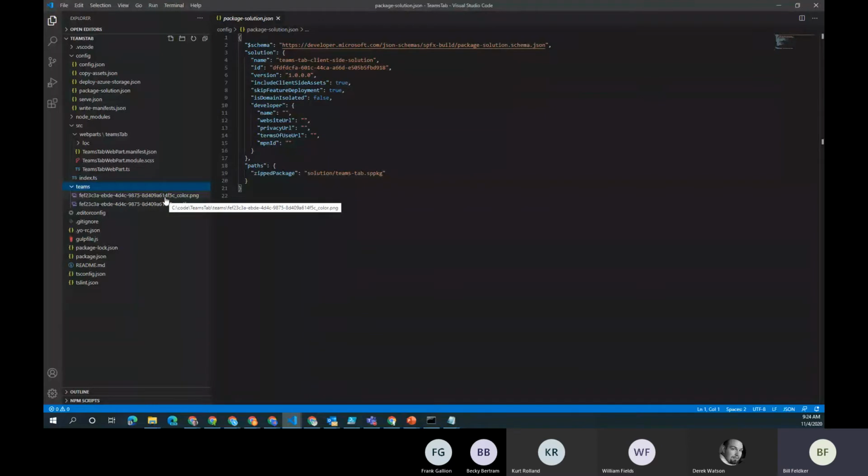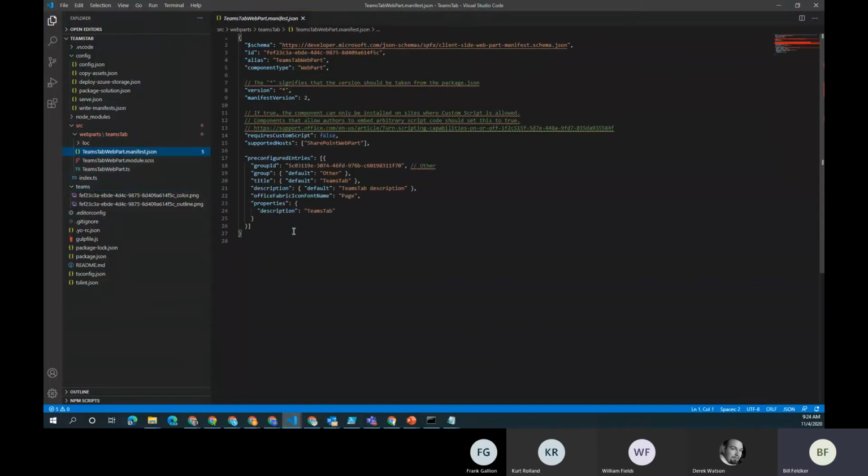But in order for this to be both SharePoint and Teams, I have to make a couple of changes to the out-of-the-box solution. You see this TeamsTabWebPart.manifest.json. It's the manifest for the TS file. I have to come in here, and you can see that it's a SharePoint web part only right now.